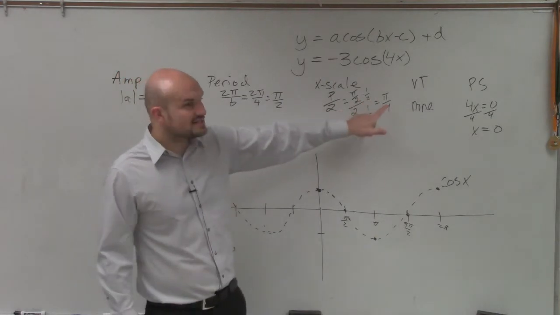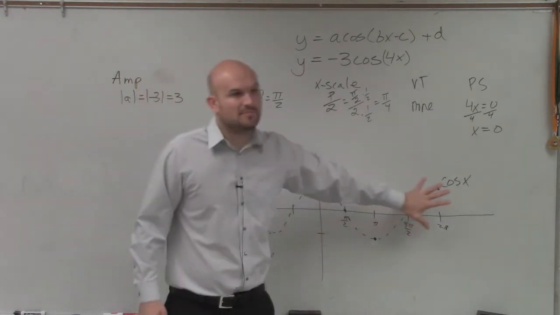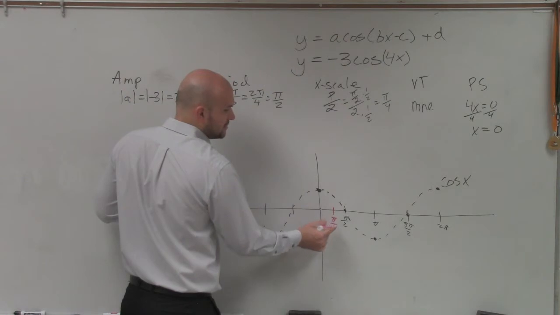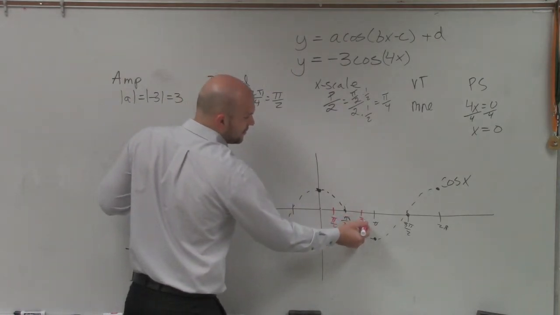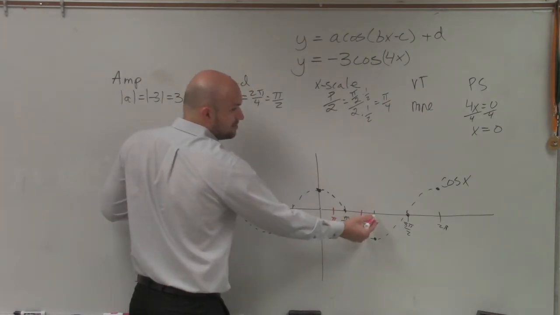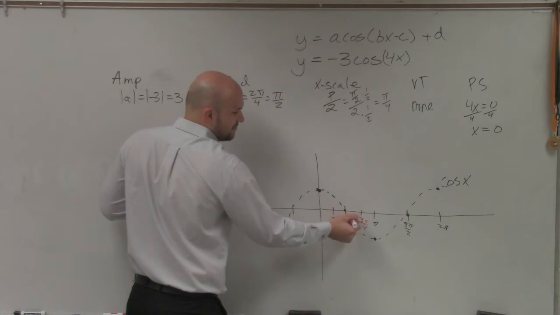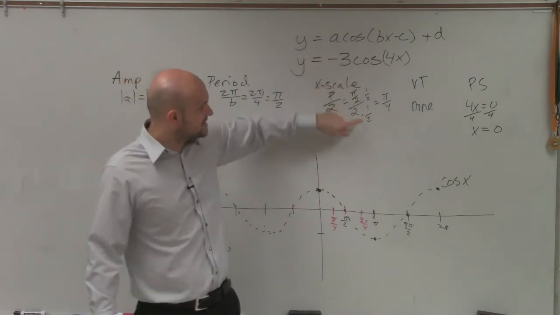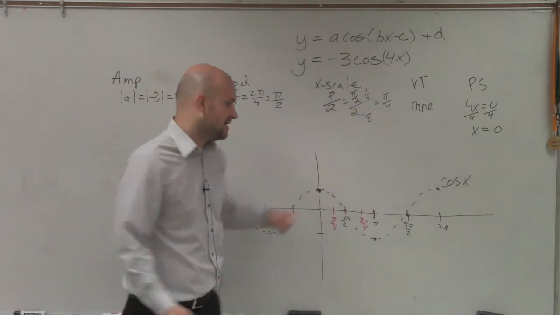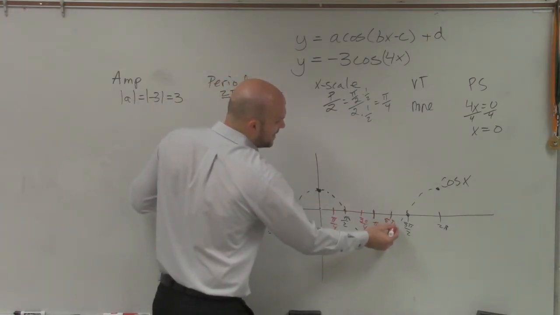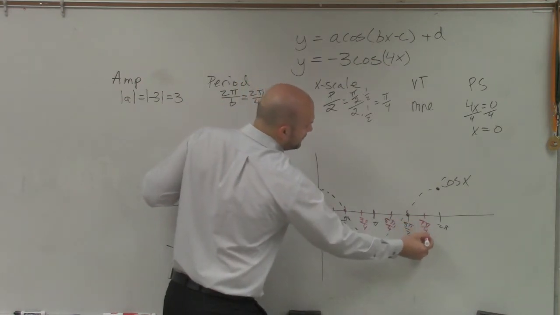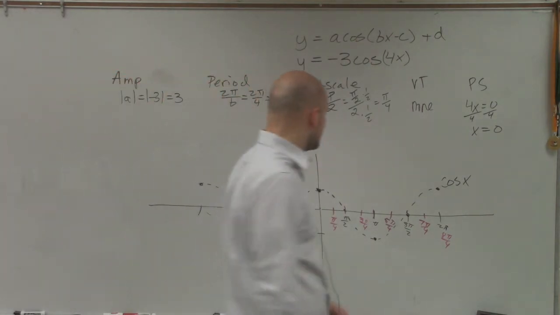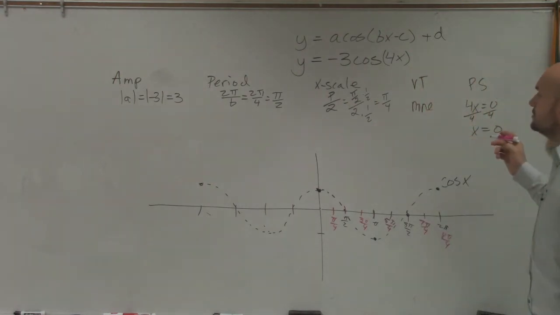So I start at 0. Then the next thing is I set up my x scale. So I'm going to kind of forget about that I have this parent graph up there. But now my x scale is going to be π over 4, 2π over 4, which is π halves, 3π over 4, and then π. So I have four important points. Does everybody see my four important points? But the difference is the parent graph has an x scale of π halves. This has an x scale of π over 4. And I can go and continue 4π over 4. This would be 5π over 4, 6π over 4, 7π over 4, and this would be 8π over 4. So I'll do two periods to the right-hand side.